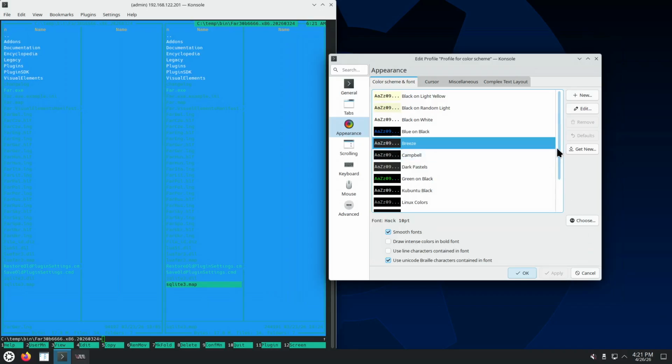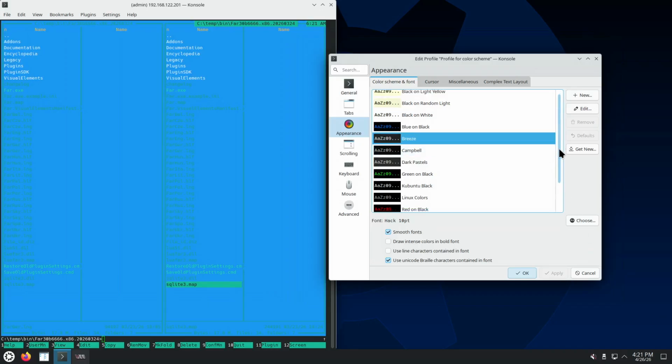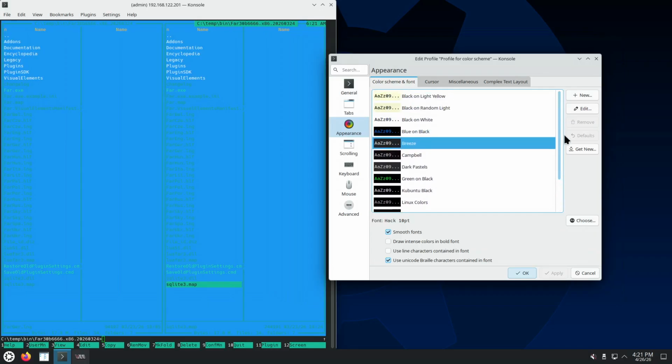I would have expected to have more Breeze color schemes for Konsole installed by default. I was at least thinking, what if I switch my global Qt widgets and KDE Plasma theme from Breeze Light to Breeze Dark?